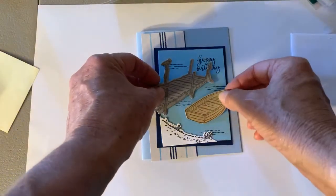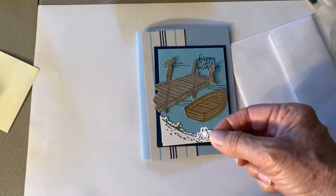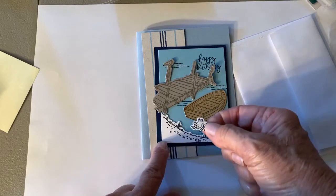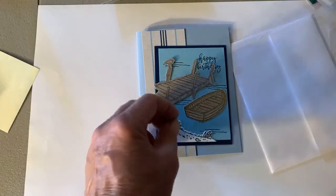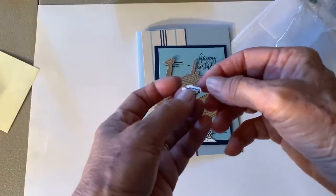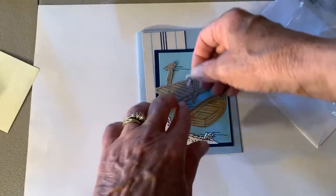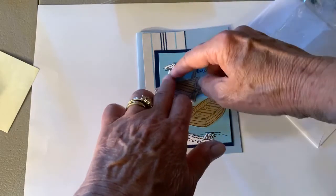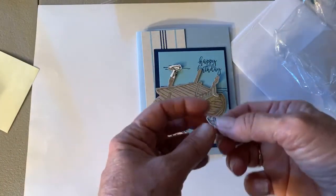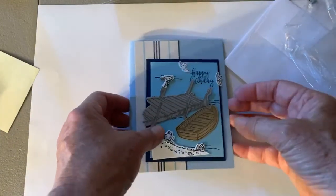And then the boat, I did pop that up. We have some little flying birds. We have a little frog. You could stamp the frog here instead of stamping it separately, but there is a framelit for that frog. The other thing is, if you don't want your bird to be gray, you can take that stamp and just stamp the topmost portion, and then just cut it out with a framelit, and then I'd trim off what's down here under the post, so that makes a white bird. So these little birds here were popped up with the mini dimensionals, and so there you go.